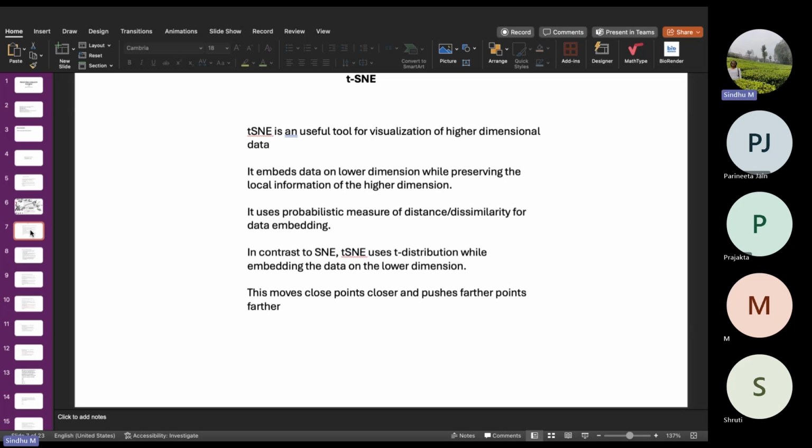So the next technique is t-SNE, like we call it TSNE, but it stands for T-distributed stochastic neighbor embedding. So I hope all of you may have come across these t-SNE plots, especially with gene expression data sets. I can draw a sample for you.